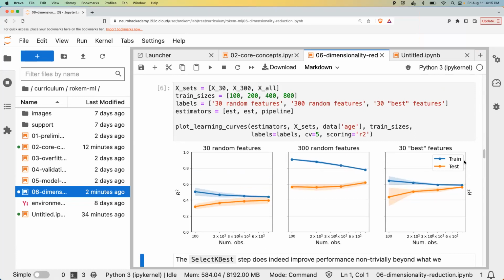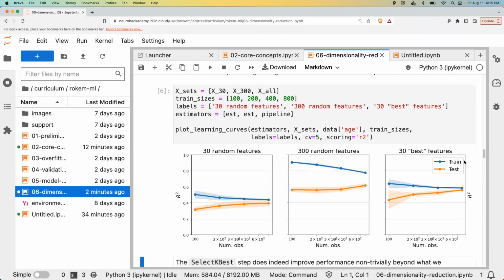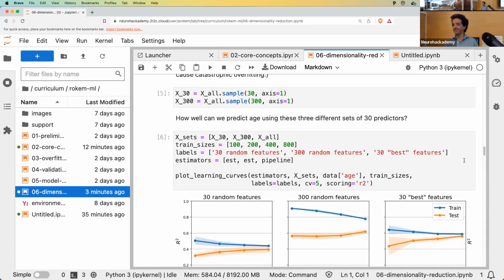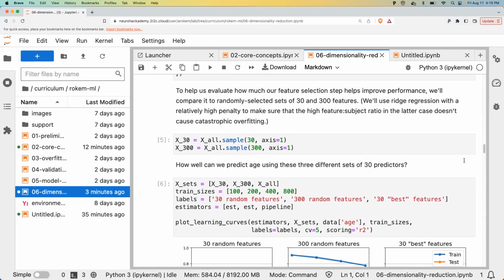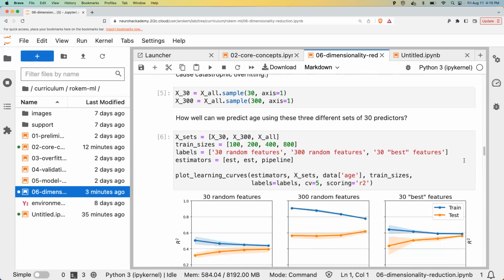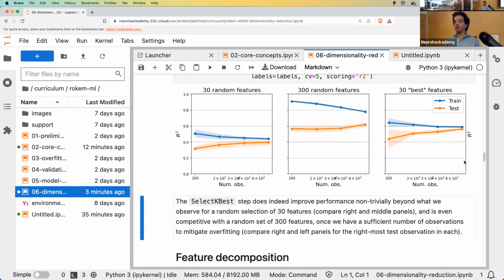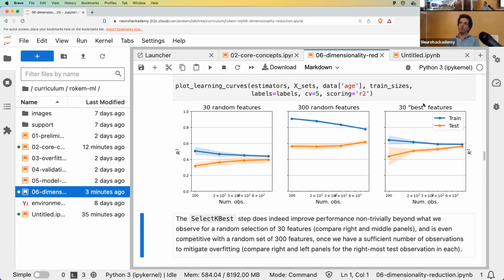Ariel, one question, just to be sure I understood properly. When we were talking about the naive Bayesian, you said that it assumes that the features are independent from each other. In this case, you were talking about the strong correlation between some of the features. Is that what you were referring to, or are those two different things and I'm just mixing them up? These are going to be two different things. These 30 best features may very well be correlated with each other. In fact, they're probably correlated with each other because they're all correlated with this one thing.